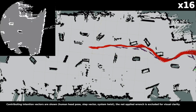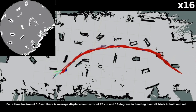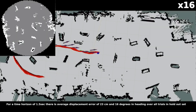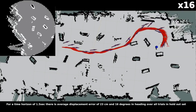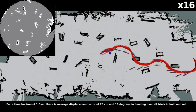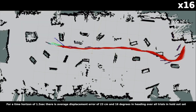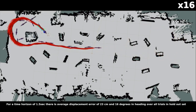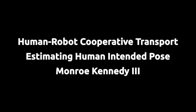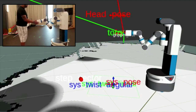We didn't start running, but this just shows you over the entire map how well the performance was and how it looks like on real carry data. And you can see we switched directions there. And we're navigating through these cluttered environments. And so the output that you saw in terms of the accuracy was based on all of the environments that we walked through. And so the next step is to then say, how can we transpose this to an actual robot?